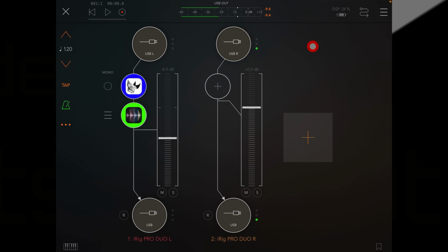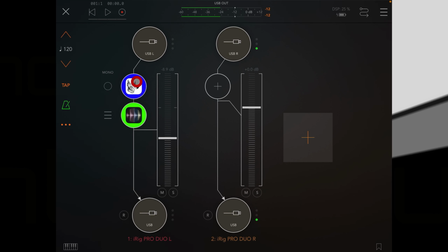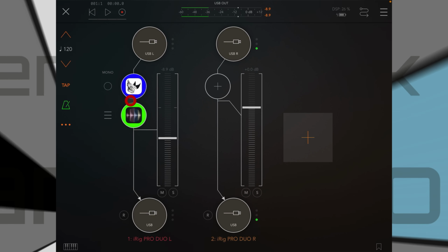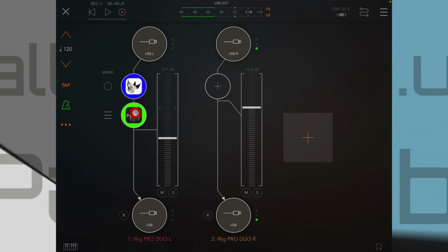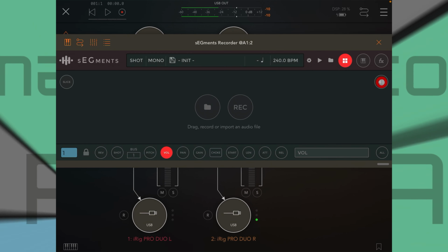Okay, so here's how we set this up. Here's my cigar box guitar coming into AUM. This is Rhino just giving me some drive and some reverb and all that good stuff, and here we have Segments loaded as an effect, whereas we would normally load it up here as an instrument. If I click on that, you'll see that we now have a record button here and a monitor button.